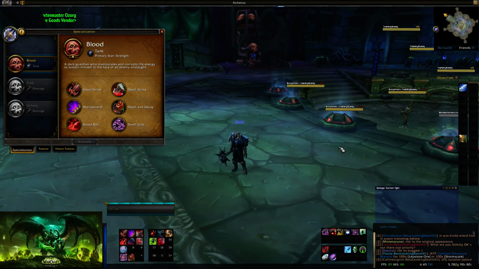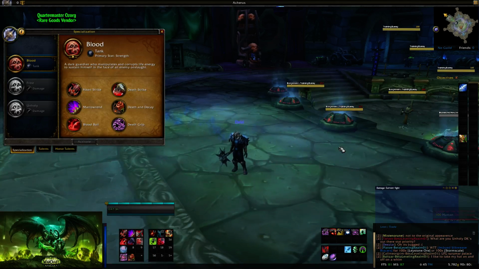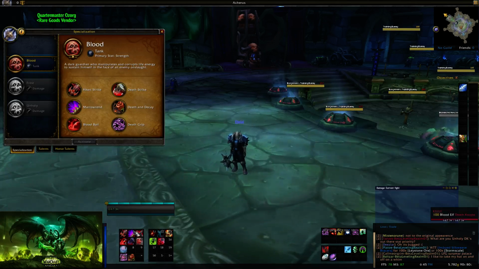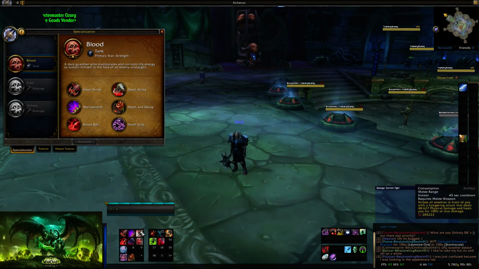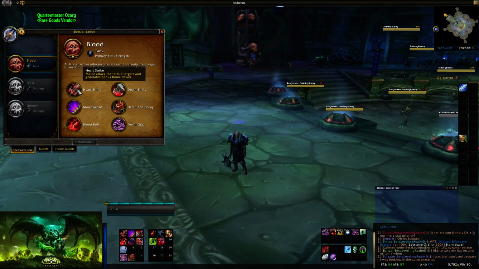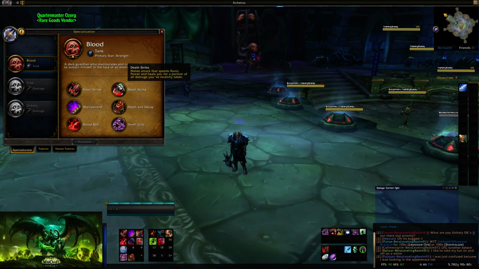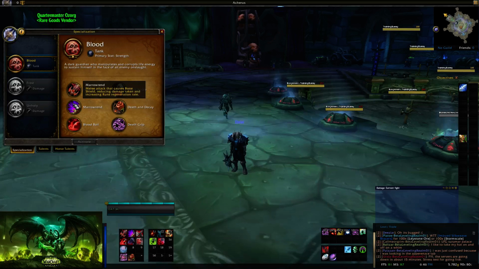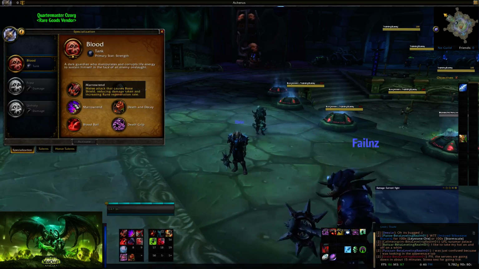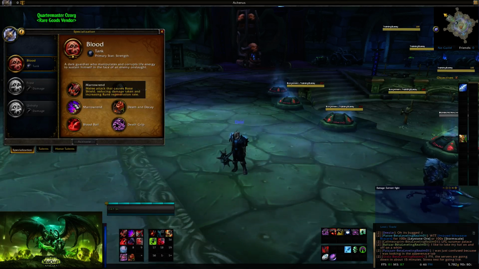So, first, most important thing, what has changed for the Blood DK? Essentially, your rotation or the things that you have to worry about come down to a much smaller but much more focused set of things. First of all, you have Heart Strike. Heart Strike is going to be generating you bonus runic power, and it's going to be cleaving. Death Strike is going to be healing you, giving you an absorb shield. Marrow Rend is actually going to put Bone Shield up on you, and it's going to be very important to keep that up because it's going to be reducing the damage taken and increasing your rune regeneration.